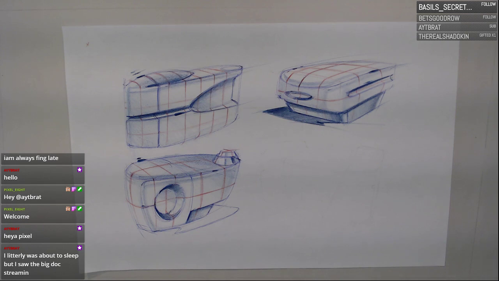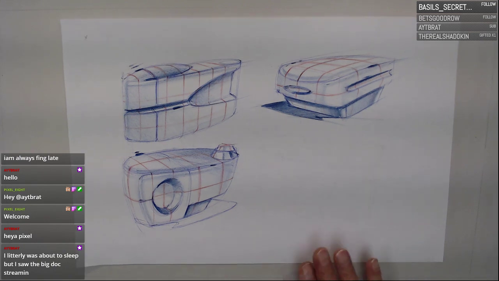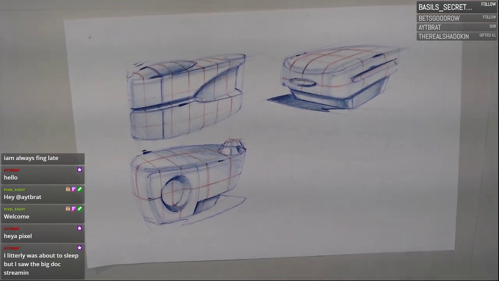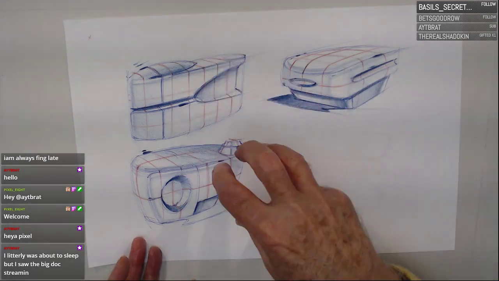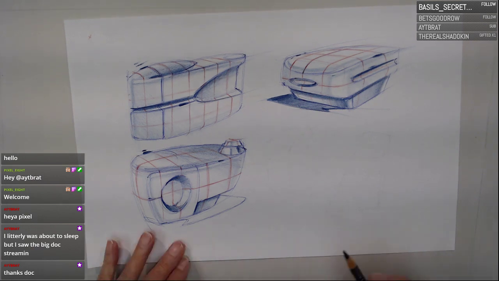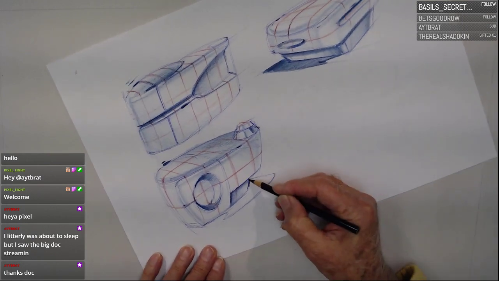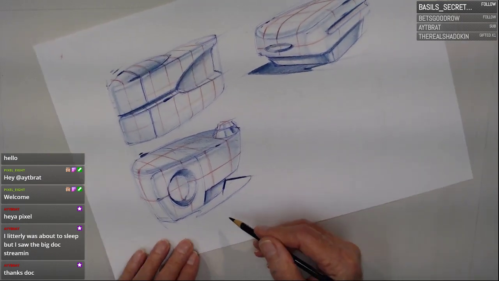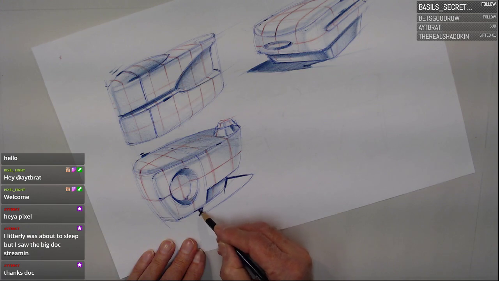So far, so good. We're going back again just to review a little bit of things here for you, Brad. We're going into, again, those three things we talked about last week. Volumetrics, putting shape together or volumes together, will create contour work, which again will create confidence in our final sketches and what we render with. So, how are we doing? So far, so good. Let me do this. Let's put a little shadow on this guy. Let me separate this thing so we know where the light source is coming from. Comes underneath.